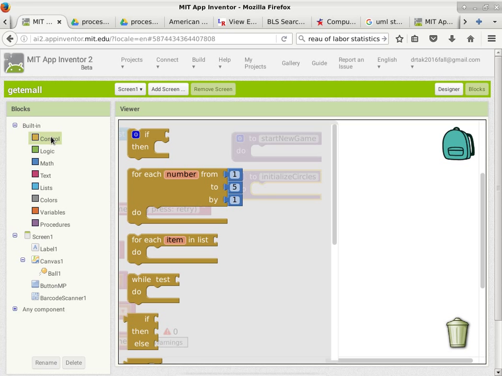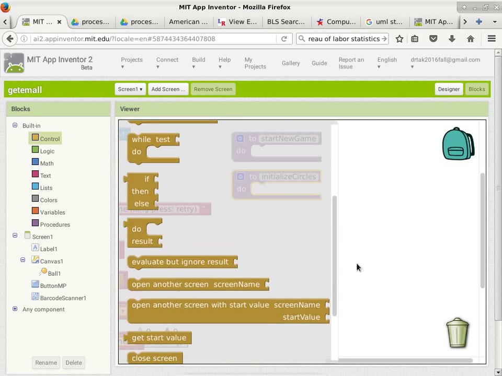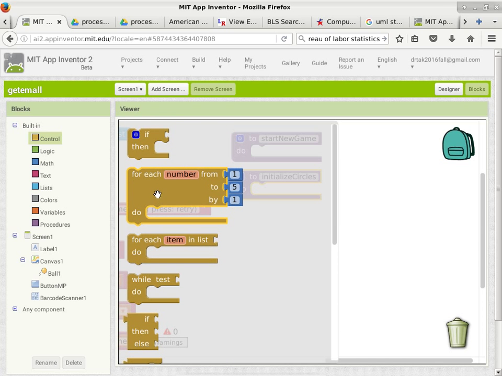There are many different types of loops here. For each number is a loop. For each item in the list is a loop. While is a loop. Okay, so these are the loops that we can do. So for each is a loop, for each number is a loop, for each item is a loop, while test is a loop. So now the question is, which one should I use? There are 2 that kind of stand out, and we could go either way. What do you think?